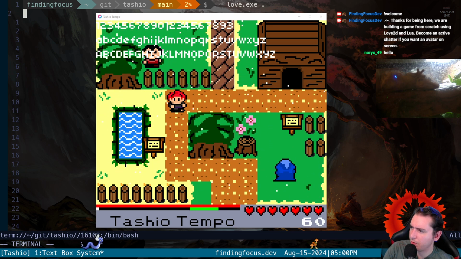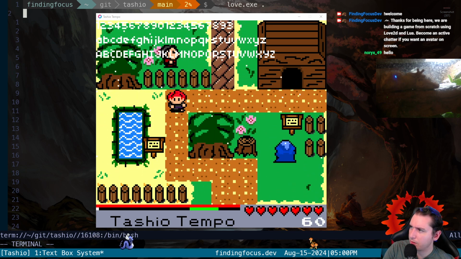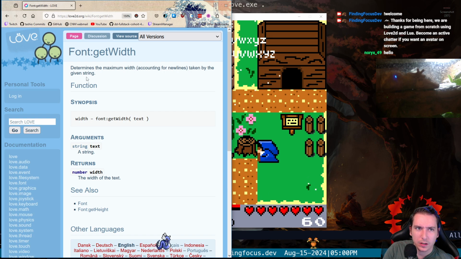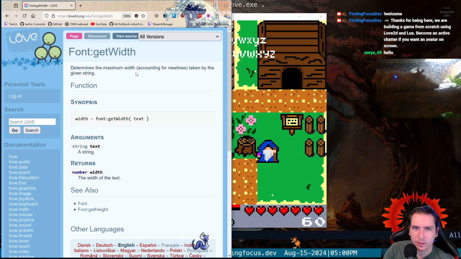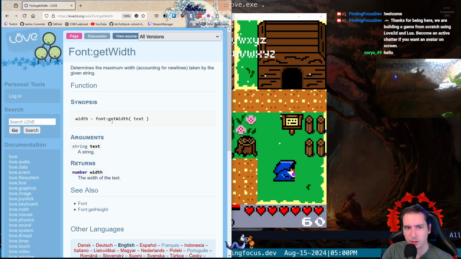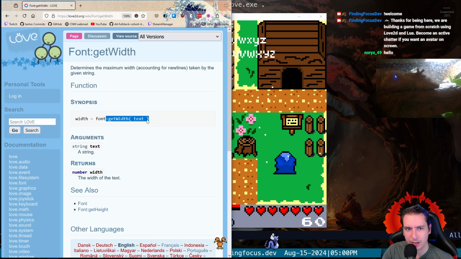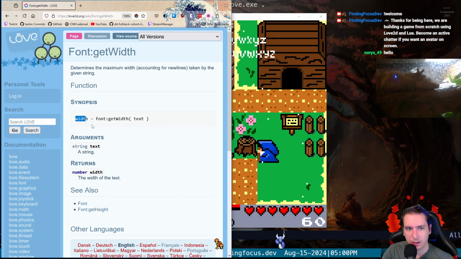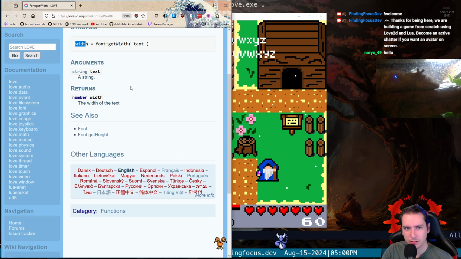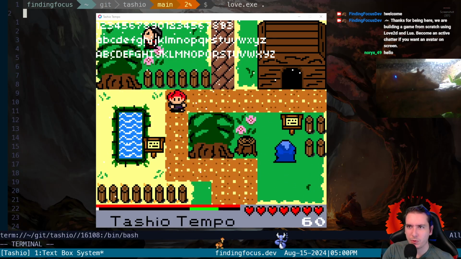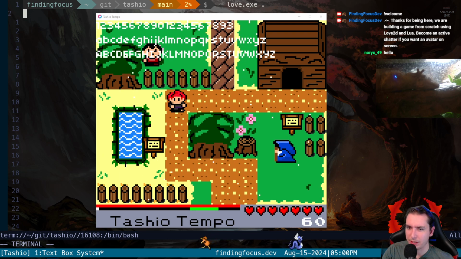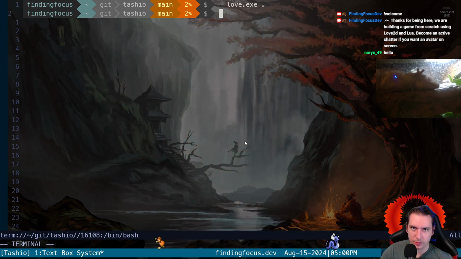Oh, it looks like we can. It determines the maximum width taken by the given string. So we can run getWidth and pass in the text, and it should give us, does it give us the pixels? Let's try to print up the width of each of these, and we'll see if we get different values.